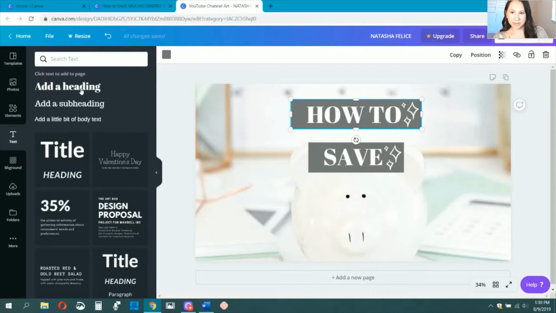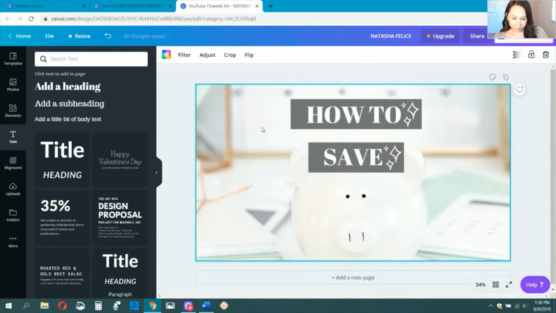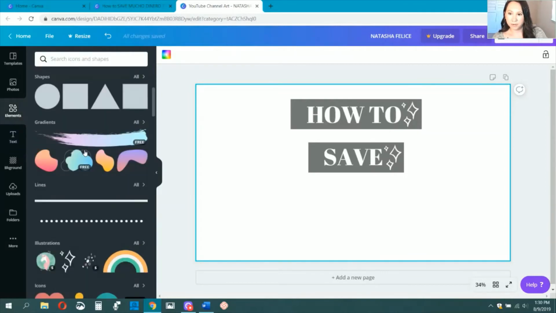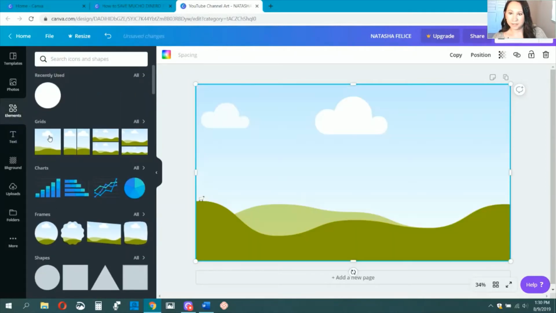So we went over the text, we went over the boxes that are super popular, and now let me show you how to make this background look better. So I'm just going to delete the background I put in. I'm going to go back over to Elements and hit the box there. It's like a box, but it's the photo one. So the photo popped up on our space.